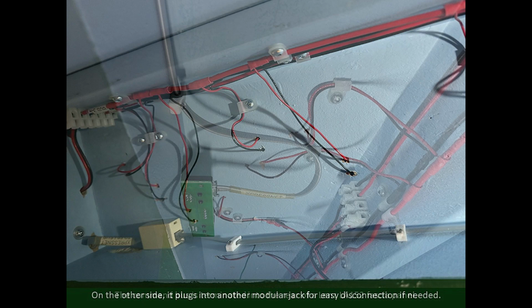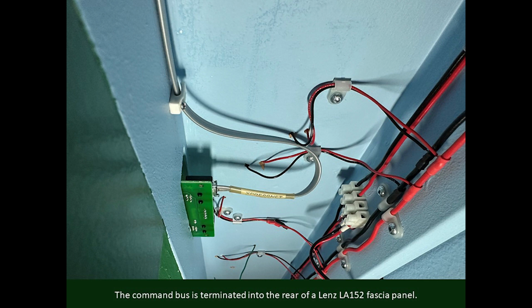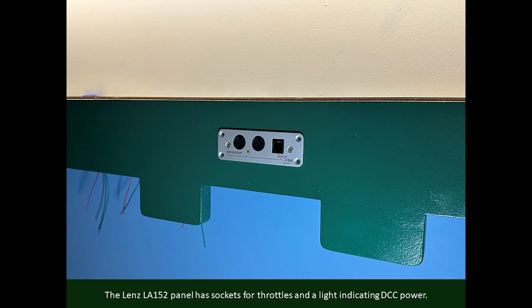The command bus is terminated into the rear of a Lenz LA152 fascia plate. This has two sockets for modular plugs at the rear. The Lenz panel has sockets for throttles on the front, and it has a status indicator light for the DCC system. This will be handy as we're going to be in a different room from where the layout is.